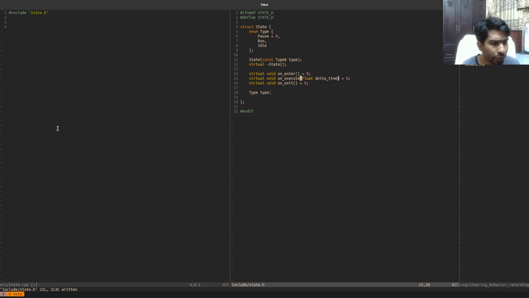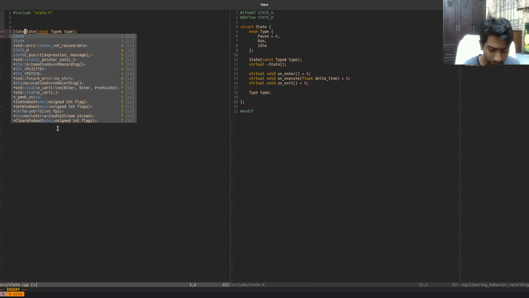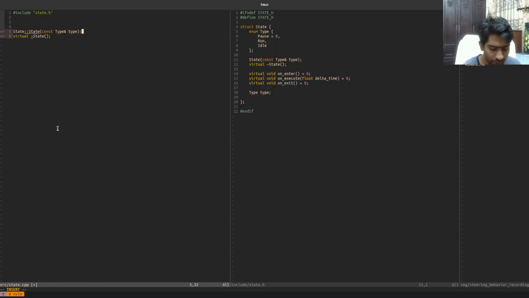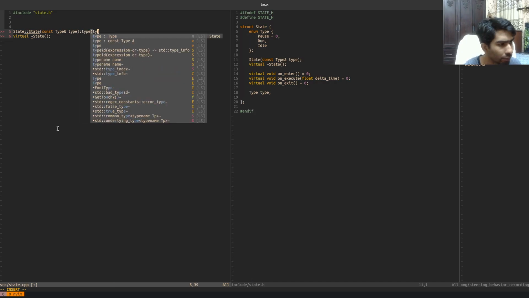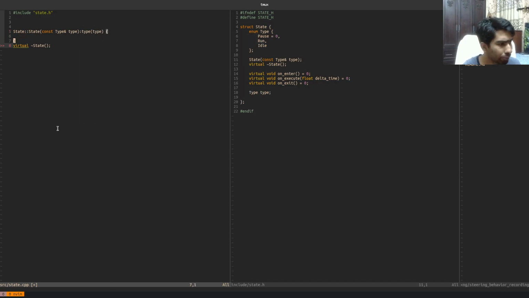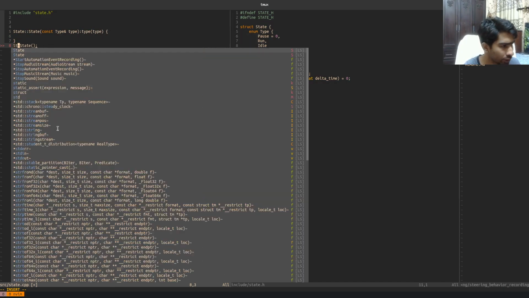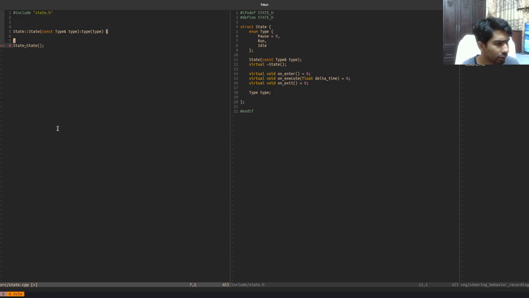We need to copy these two. These two are for saving the type as I said, because each state has a type. Let's just save that. Yeah, we have type. Then we have a destructor which doesn't do anything. So yeah, that's that.